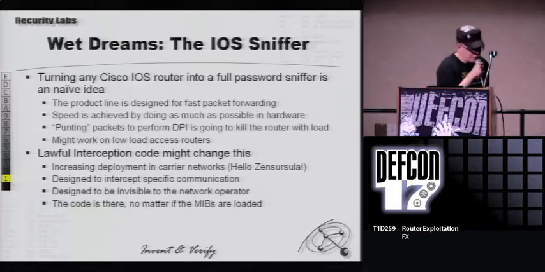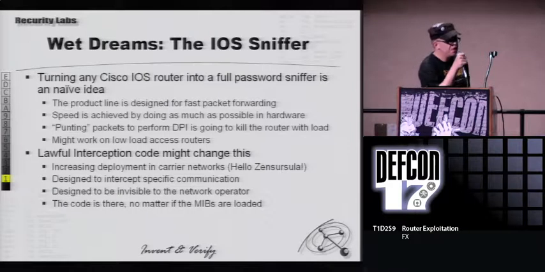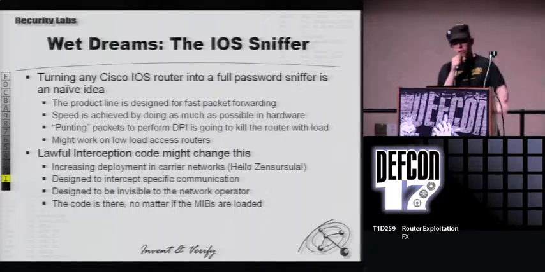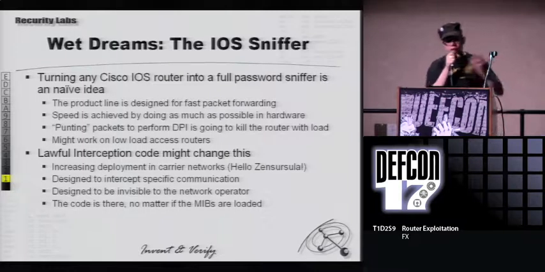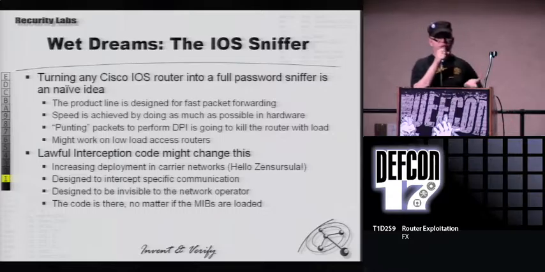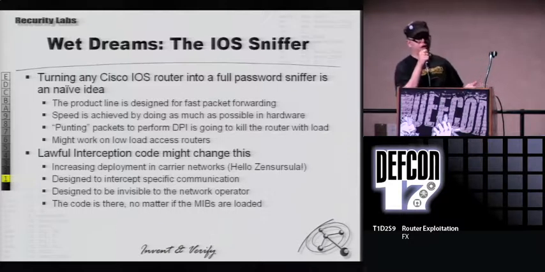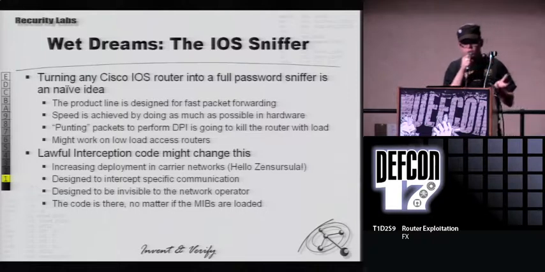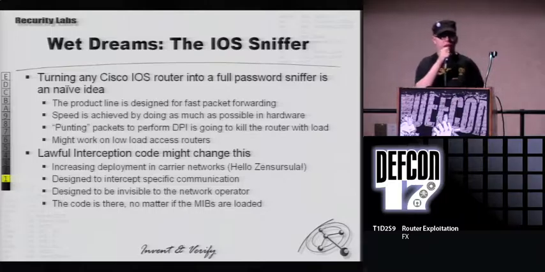Many people have wet dreams about iOS sniffers. So essentially, post-exploitation, you're actually running a password sniffer on the router. Well, the router would know, wouldn't he? The problem is that's a very naive idea, because as I said, if the router would actually look at traffic, it would die due to the load. So this actually doesn't work straight out.